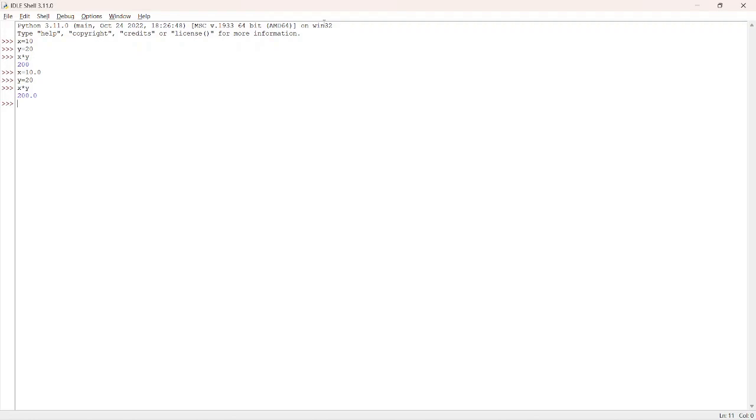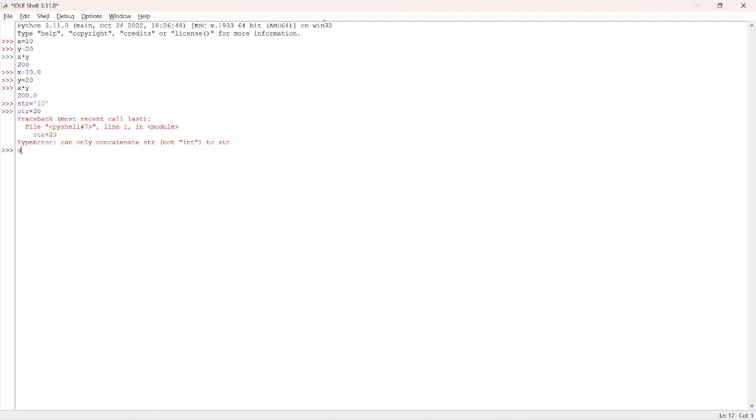So this was all about implicit typecasting. Now let us check the example of explicit typecasting. Suppose I have taken the variable name str and I have initialized it with the value 10, and it is not numeric 10, it is a string 10, because I have enclosed 10 in single quotes, right? So here the value of str is 10. Now if I try to do some arithmetic operation, str plus 20, see, here an error is generated. Why? Because str has a string value and 20 is an integer value, and a string and an integer cannot be added. So an error was generated.